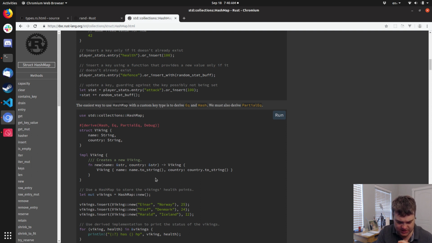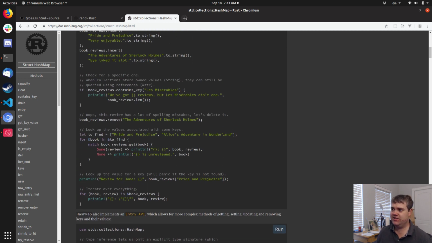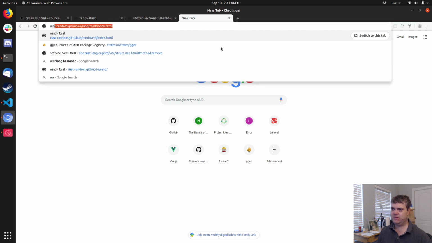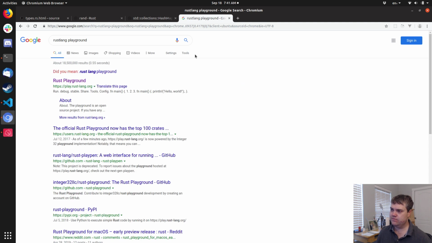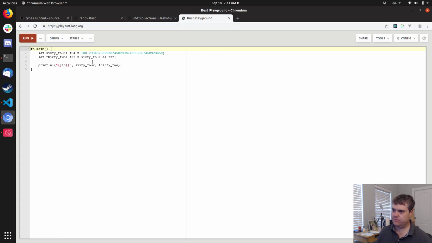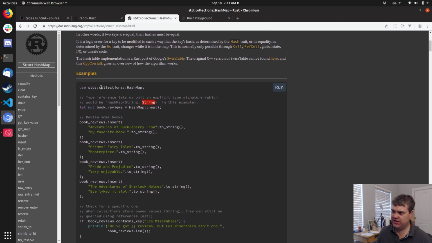Key and value don't have to be the same type. I think they do. Like according to this, don't they? Well, there's a really easy way for us to do this. We can go to the playground. Oh, look, here's our last playground thing that we were doing. All right, so we want to pull in use standard collections hash map.